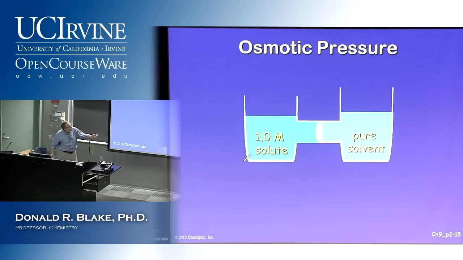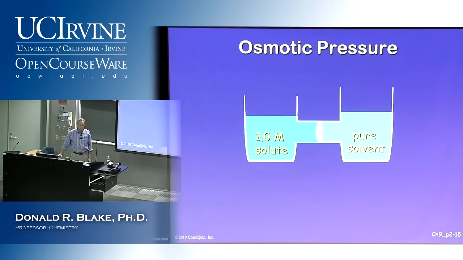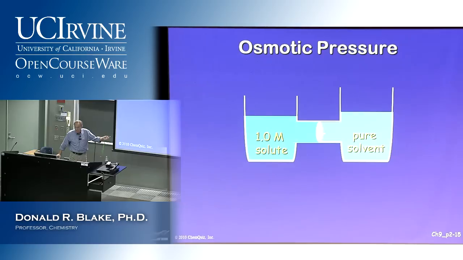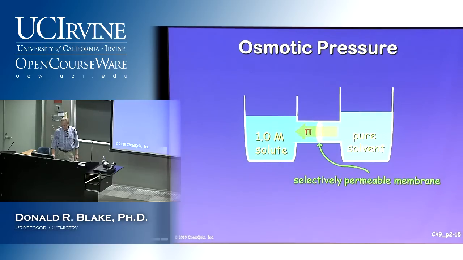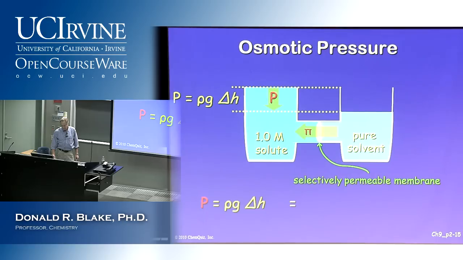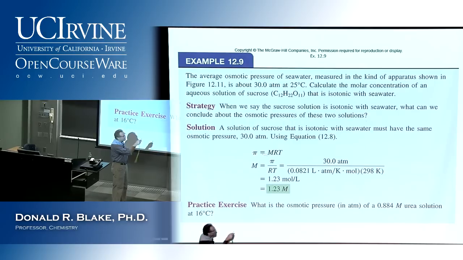So here's the osmotic pressure. You've got something that has a molarity of one, and here's the pure solvent. So which way are things gonna flow? The solute stuff can't get through those holes, so things are always gonna go this way. We start off at the same level, and the difference between here and here is gonna be the osmotic pressure. Look at that, that's the osmotic pressure right there. Sorry about the R there. The difference right there is the osmotic pressure, and we're calling that pi. So here's the equation right there.